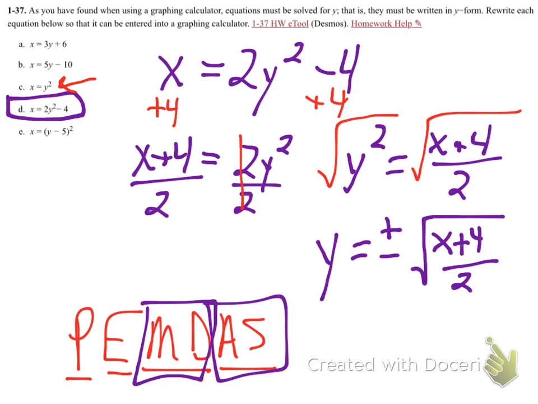Something to notice about this whole thing, x plus 4 over 2, has the radical symbol over it. So make sure that this part of your radical symbol goes all the way down to the denominator as well. If it would not, if it would look like this, then it looks like you're only taking the square root of the numerator, which would be incorrect.